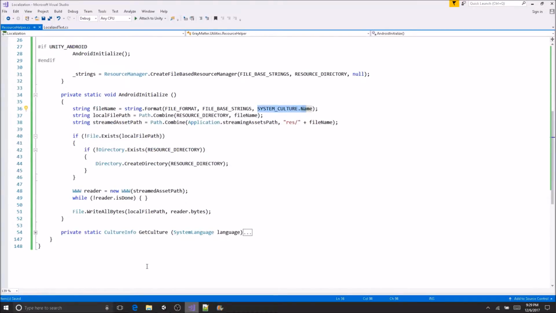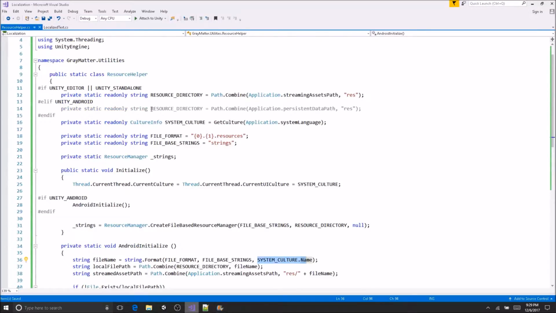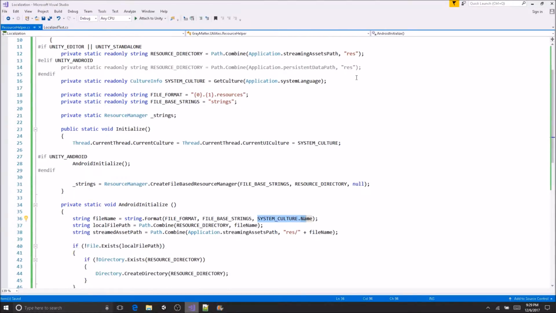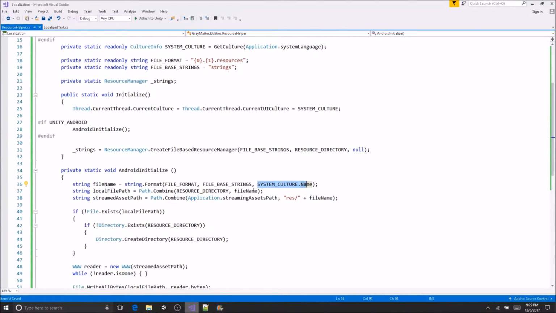What it's going to do is create a local file path, which is going to be equal to the resource directory, which on Android is application.persistentDataPath, and then the resource folder. It's also going to have a reference to the file name, which again is specific to the culture that you select.